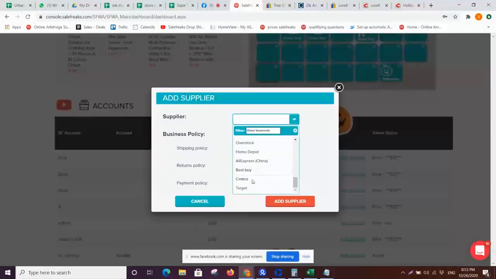So let's say, just for the example's sake, that you have a plan of 1,000 items in SaleFreaks, and out of those 1,000 items, only let's say 200 are from Amazon, and you have another 300 that are from AliExpress and 500 from Costco.